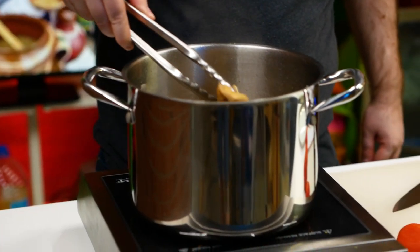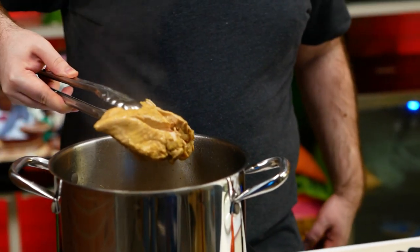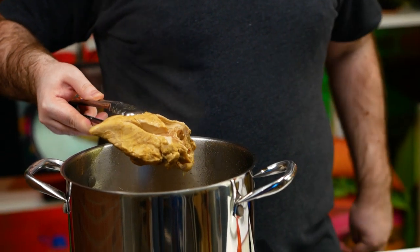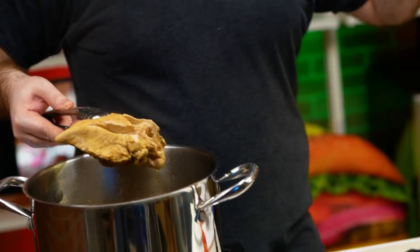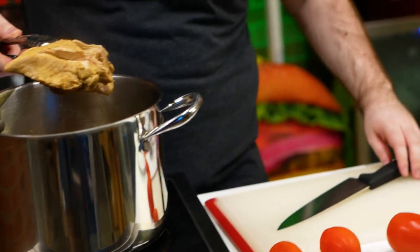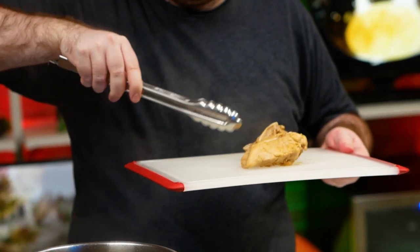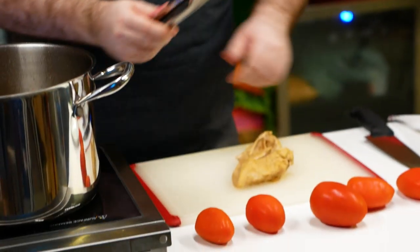It's been about 30 minutes on our chicken broth here that we have going. I'm going to take my chicken out. My chicken's kind of falling apart because I grabbed it with my tongs in the thickest part to make sure it was cooked through. I don't ever cook chicken, boil or simmer it like this, so I'm just making sure. Go ahead and take it out on my clean cutting board. I went and washed this, and my knife.